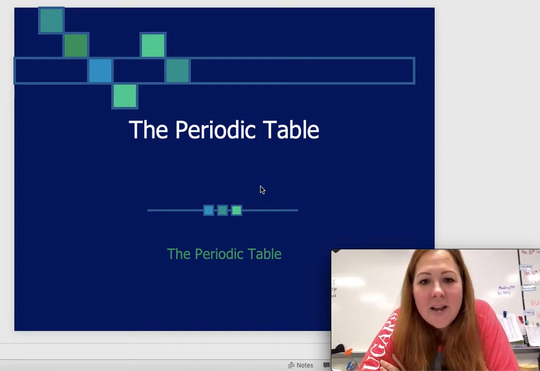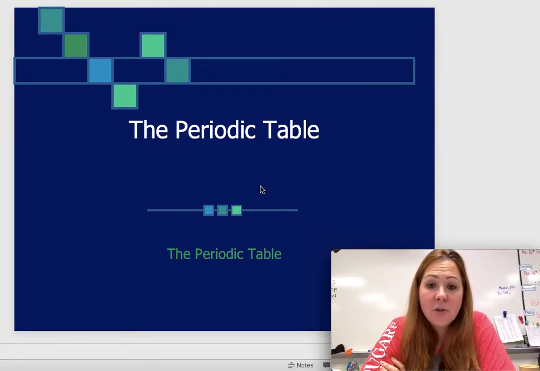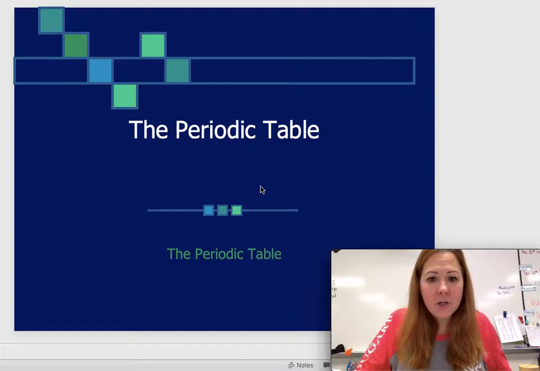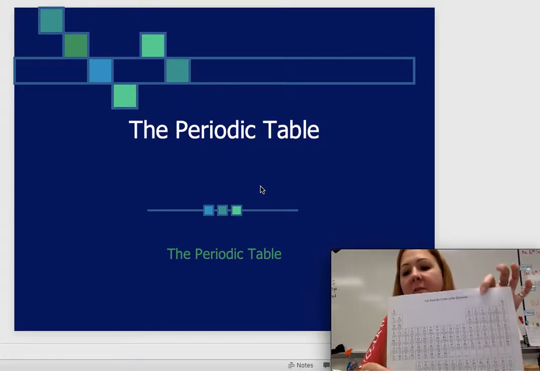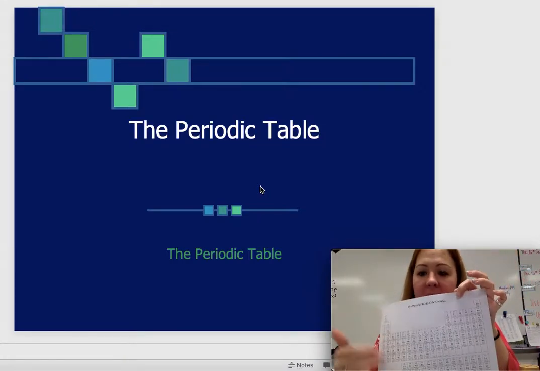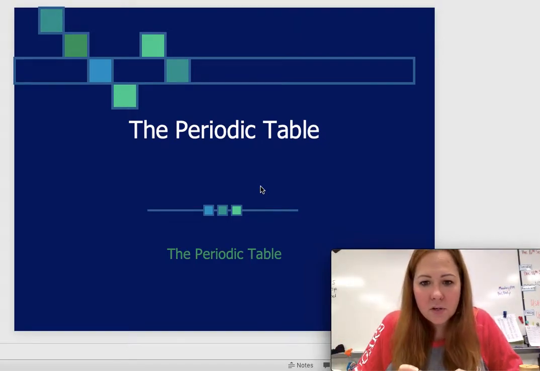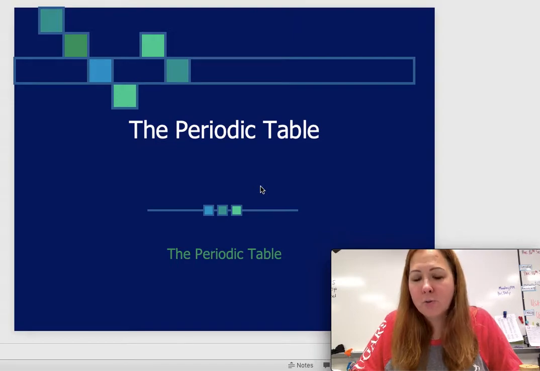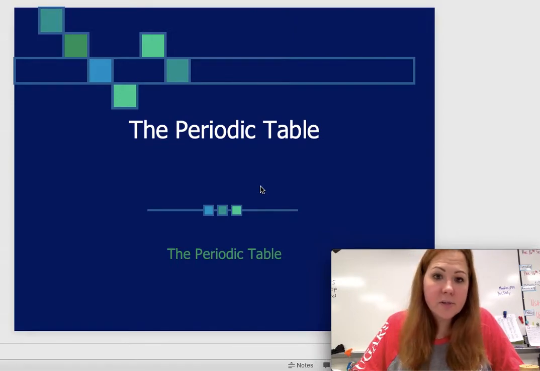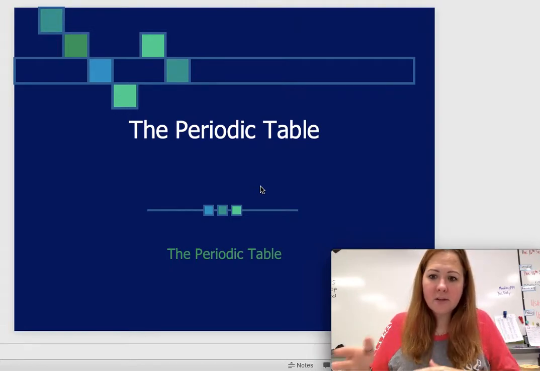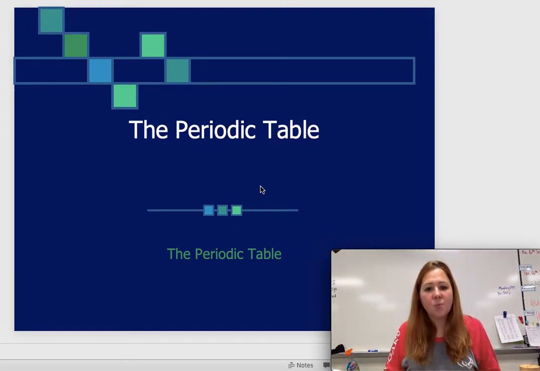Welcome back to our next unit. This unit is over the periodic table, and we're actually going to look at the periodic table itself to figure out why it has the funny shape that it does. And we're going to take a deeper dive into the different elements and some of their different characteristics. We're going to use these characteristics to define some of the naming properties next unit, so everything's going to keep building upon one another as we go through.